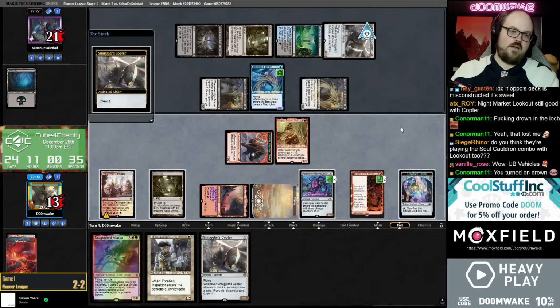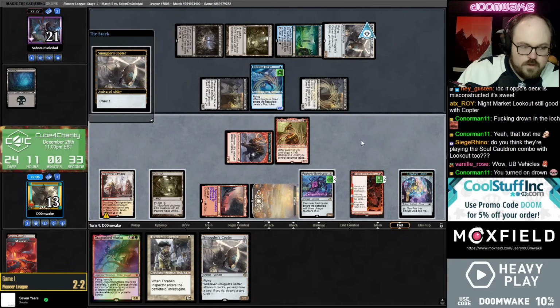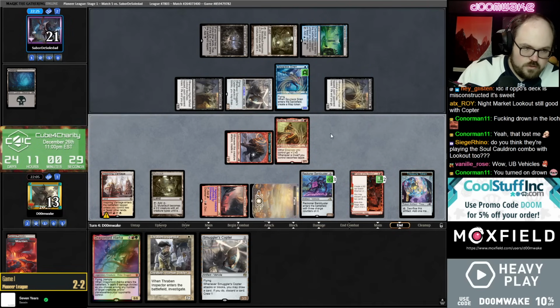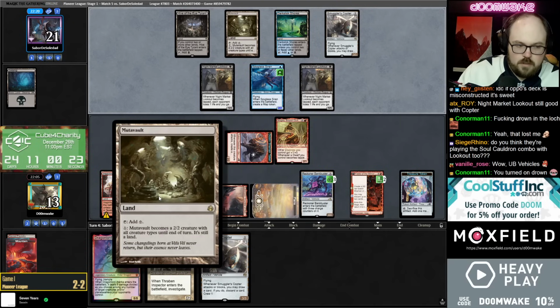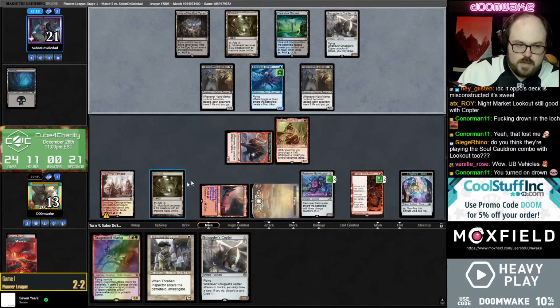Okay. Honestly, I should... No, I can block the Mutavault if I wait. I was going to say I should do this now, so they can't respond and kill my Magda. Since if they respond to me animating Mutavault and push this, then I can't crew the Bankbuster. That could be awkward.